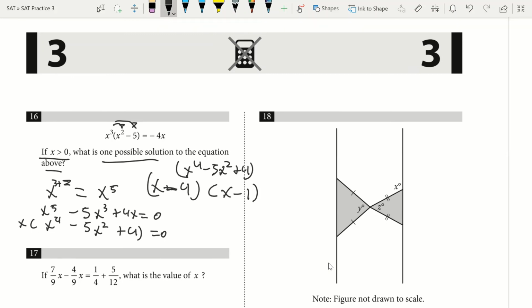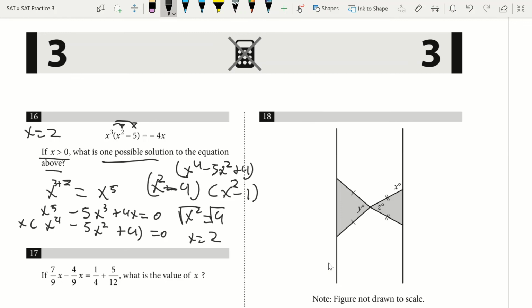Now we need one possible solution to the equation above, and this will actually be x squared. I'm sorry, I misspoke. It'll be x squared minus 4 and x squared minus 1, because our first term is x to the fourth, so x squared times x squared gives me x to the fourth. Now we are asked to find one possible solution. I'll show you both of them. x squared equals 4 because we have x squared minus 4. We'd root both sides and get x can equal plus or minus 2, but we're told x has to be positive, so it must equal positive 2. It can't equal negative 2. So one answer is x can equal 2.